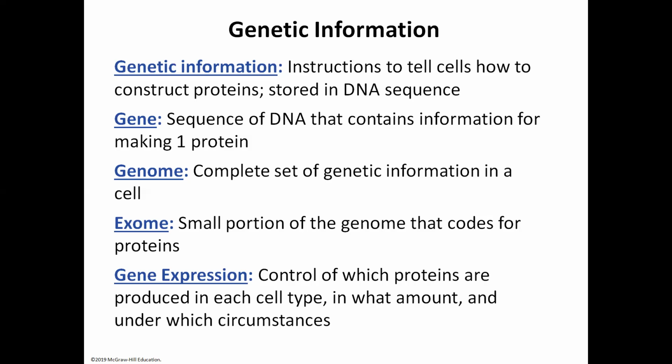All right, now within this genome, there are specific portions that code for particular proteins. Those are called exomes. I won't be asking you about exomes, so you don't have to worry about that. But the genetic expression that you have, again, controls what proteins are going to be produced. Just because you have all of these genes doesn't mean they're always expressed. And they can be expressed in different amounts or in different circumstances. So that is very tightly regulated.